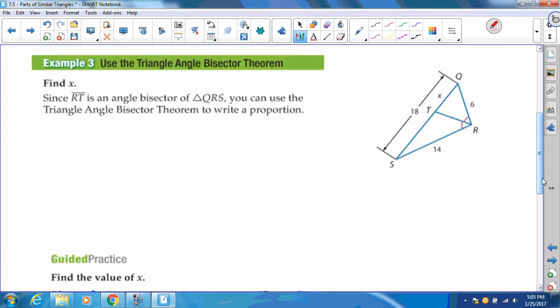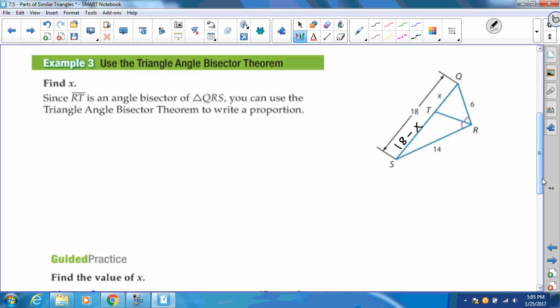So here's my angle bisector. So my parts, it's splitting it. These two segments and then these two segments. So the key for this one is I have to know what this measure is, which I don't right now. But what I do know is that that entire length is 18. So if I want to know just that part, I can take the whole segment, which is 18, and subtract off that little part, which would be 18 minus x. And that should make sense because that's like your segment addition postulate.